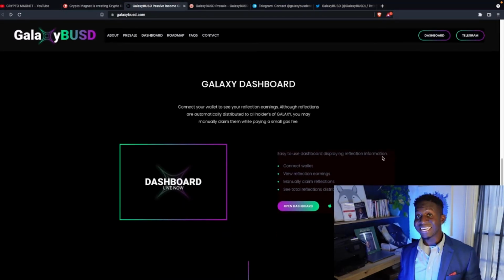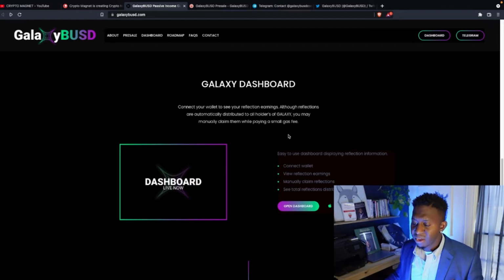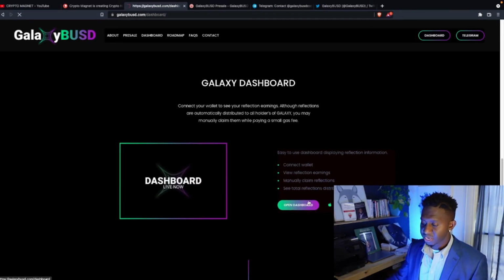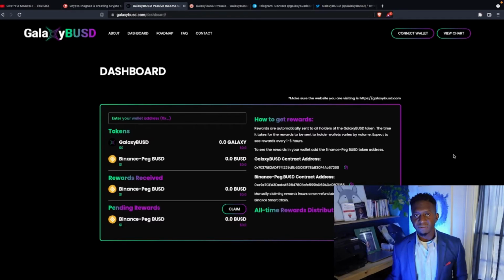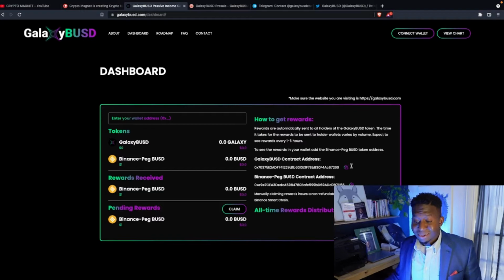And this is their GALAXY dashboard, which is really unique because when you connect your wallet, you're able to see the dividends. You're able to see your reflections and all the earnings that you can have just by holding this crypto. So let's hit that open, and this is the dashboard. This is beautiful. I love the branding behind it, and I love this concept, guys. So they have their own dashboard, so when you hold GALAXY, you get to see how much BUSD you hold and you earn, and it just makes sense in my eyes.